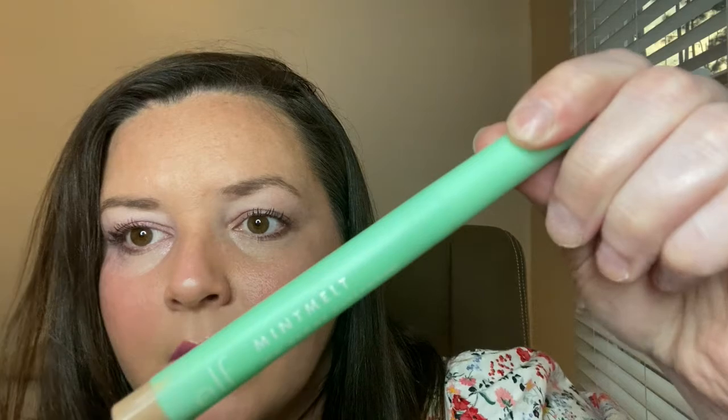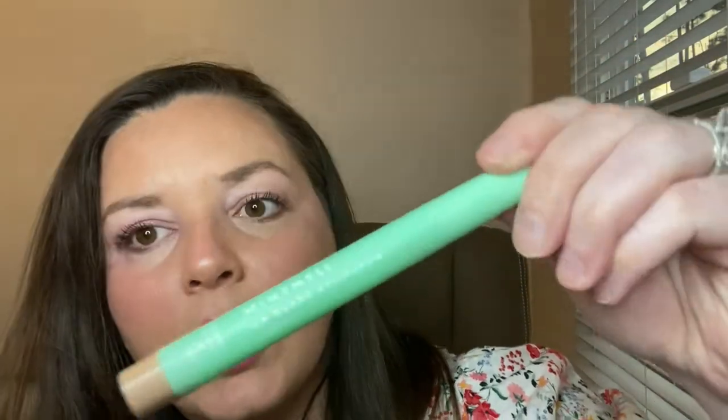Then I'll go over, I usually go over the top part. I normally would use this e.l.f. No Budge eyeshadow, but I'm trying to just use these two palettes to get a true comparison between the two.